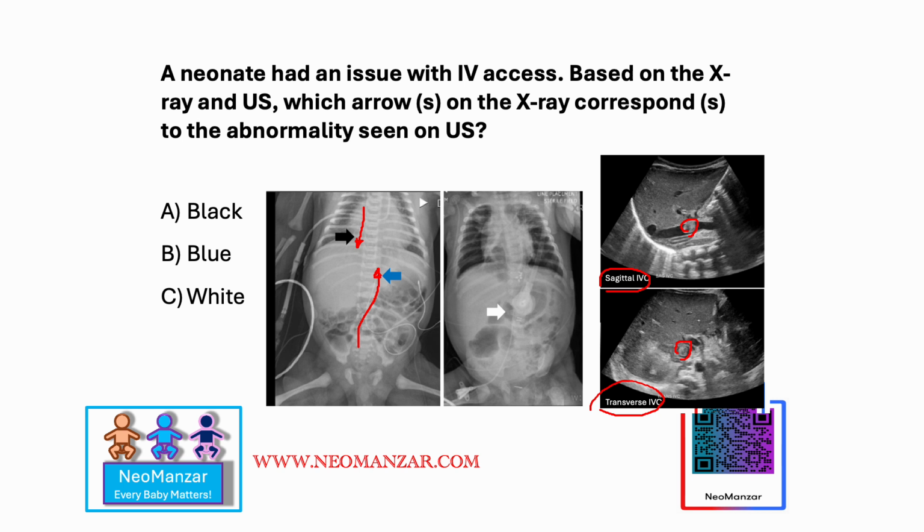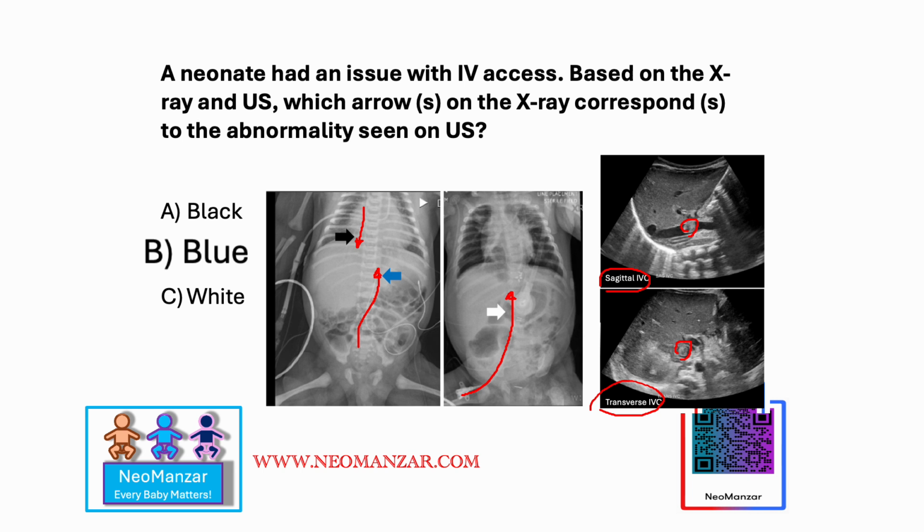The third one you see here is the femoral line, which goes here and it sits at the right place. So it can either be the femoral line or the umbilical venous catheter that is responsible for a clot there. It's not an easy answer to make, but most likely it is the umbilical venous catheter. But a femoral line is also sitting in the IVC, so one can debate that it's either a white arrow or a blue arrow, but definitely not the black arrow.